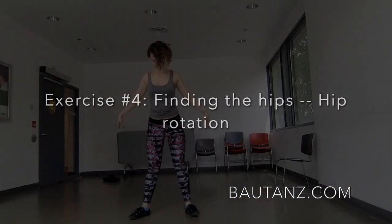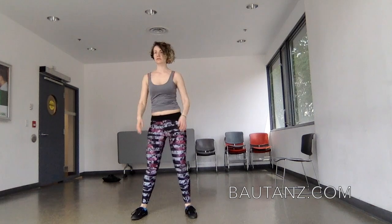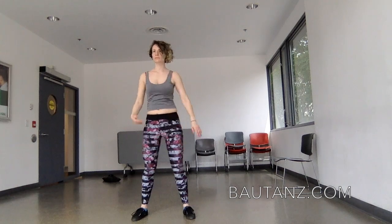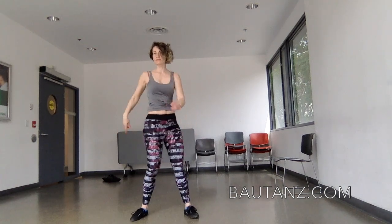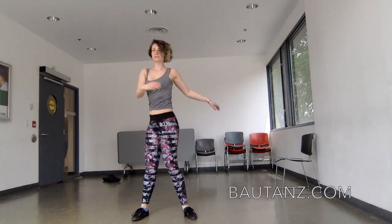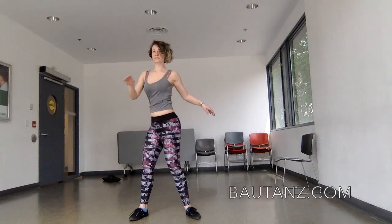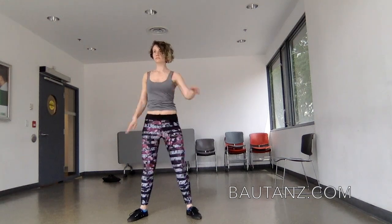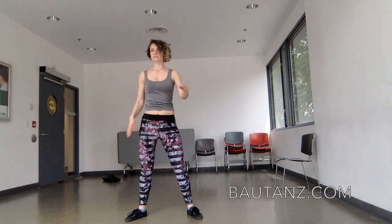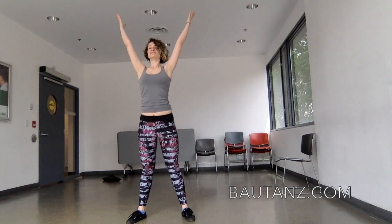And now, hips. Start with just moving the hips in a circular way. As you will see, I'm gently speeding up, but also I'm releasing any tension. Pay attention to how the movement is becoming more flowy, starting from the base all the way up into the hands. So if you need to see this again, this is your time to go back to the beginning of this exercise. Notice how it was a little bit stiff and how it is a lot more relaxed now in the end.